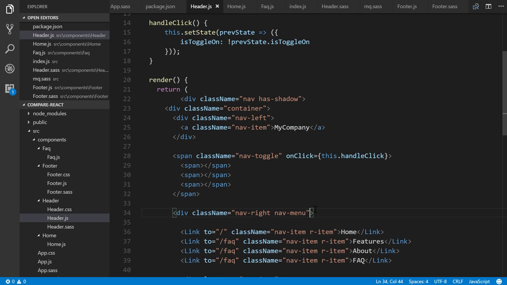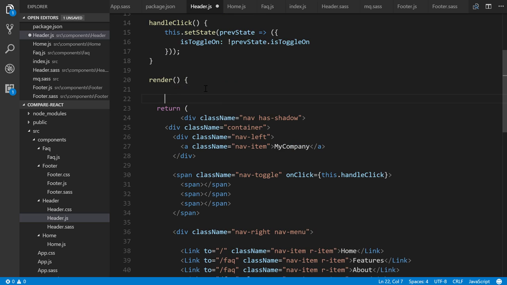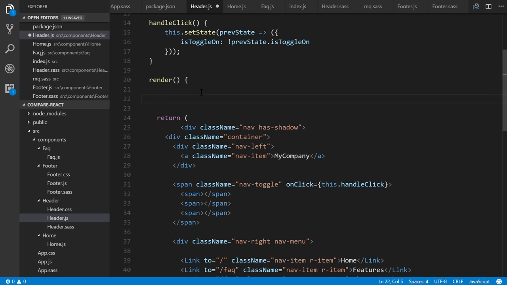based on when this is clicked. All right, so to do that, just after render right here, we're going to create a property called menuActive. So let menuActive equals this.state.isToggleOn. We're using a ternary operator here, so we add the class isActive, otherwise, simply nothing.